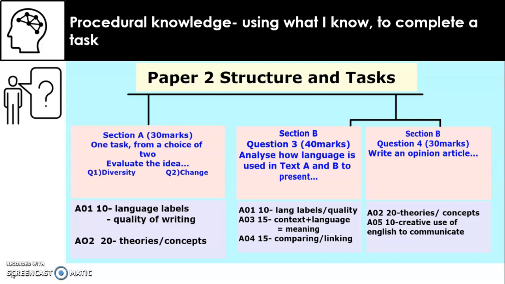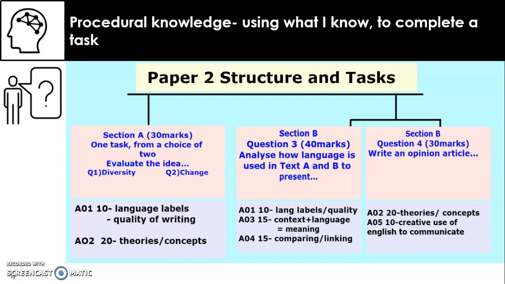So we will see the complete question in a minute, but this is just to remind you of how the paper is set up. We could have done an evaluative question. We could have done a section A, evaluate the idea that social language determines the way a person uses language, or evaluate the idea that there are negative attitudes towards accents. We could have done the 30-mark section A question. We could have done the section B question 4, which is also worth 30 marks, to write an opinion article. Any of these questions we've been set up in effect to answer based on the revision of social theorists from the first week of learning, and this current session of learning where we've looked at 2 articles.